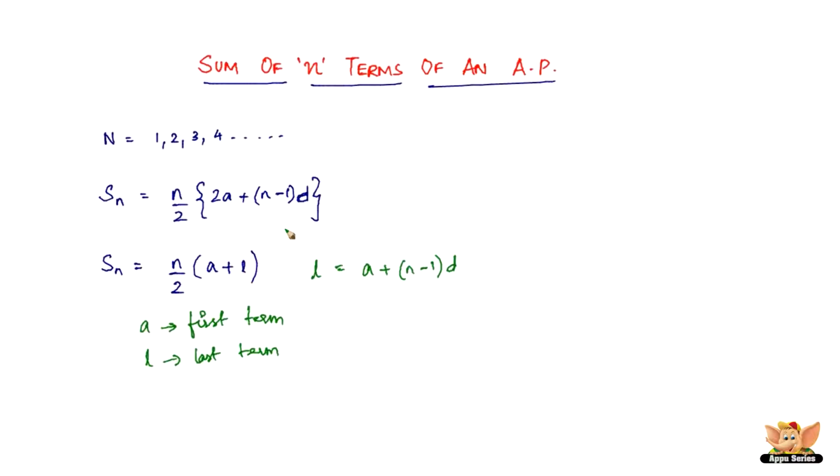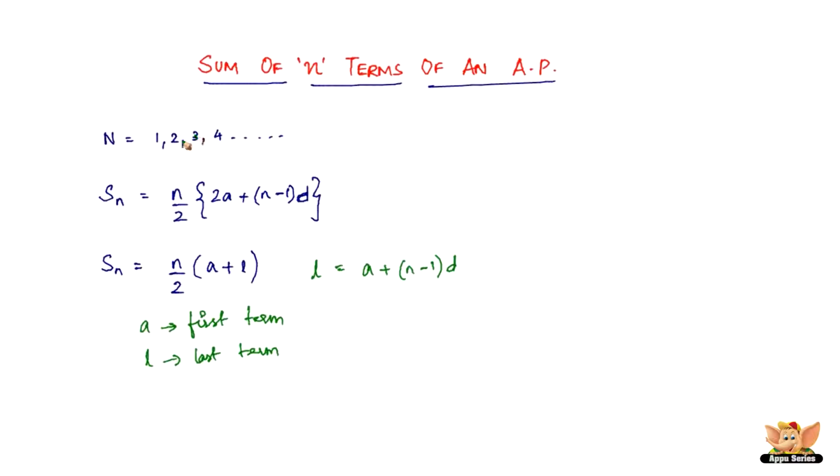But otherwise, most of the problems give you the first term and the last term, and then you can find the sum of that particular arithmetic progression. So that's all. This video is basically to introduce you to the concept of adding up all the terms of an arithmetic progression up to any point that you want.